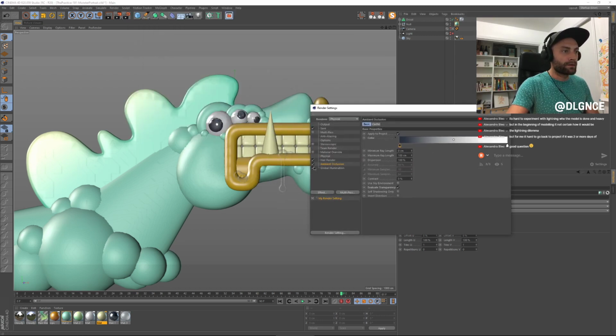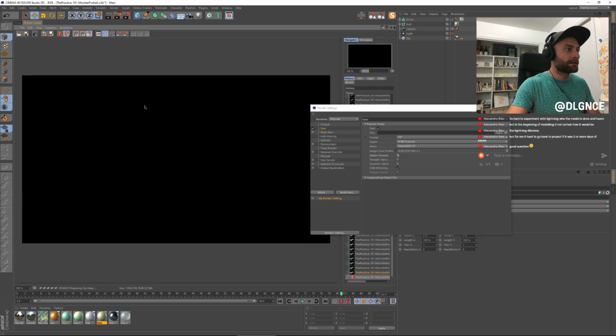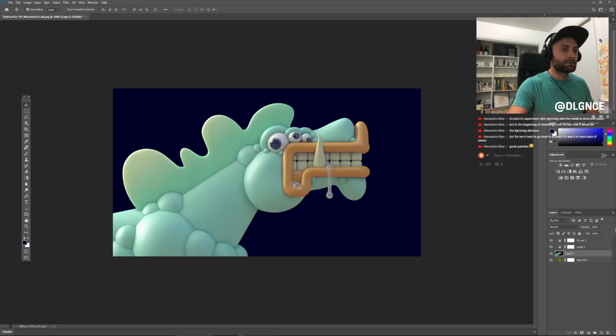Turn off GI, ambient, and hair. Turn on my alpha. It'll go much faster without GI and ambient occlusion on. I could even remove my textures if I wanted to get crazy with it, but this should be fairly quick. Bump up the saturation here while that's going.